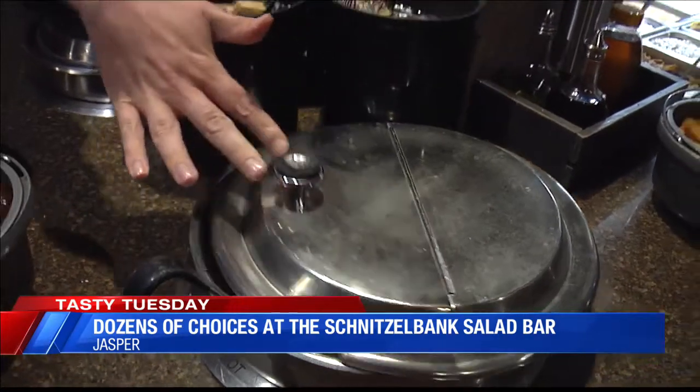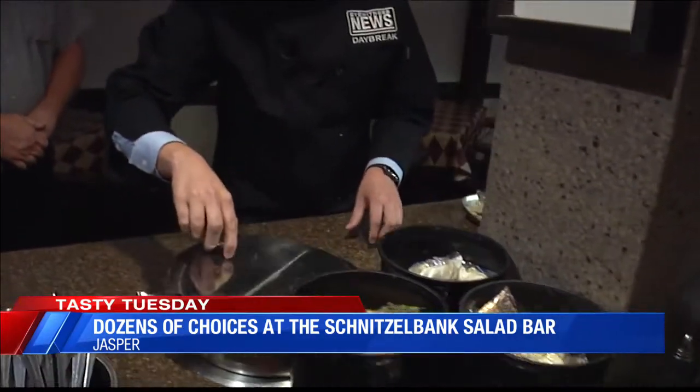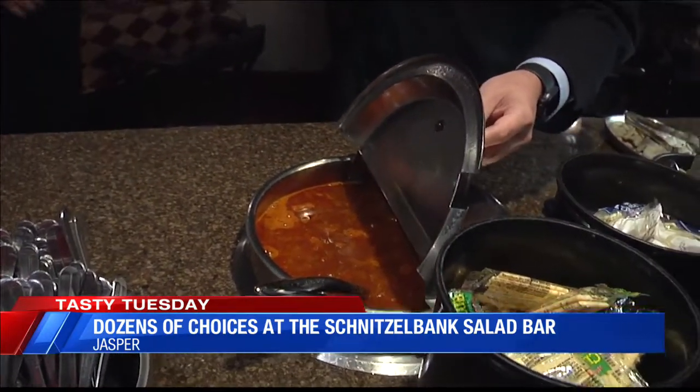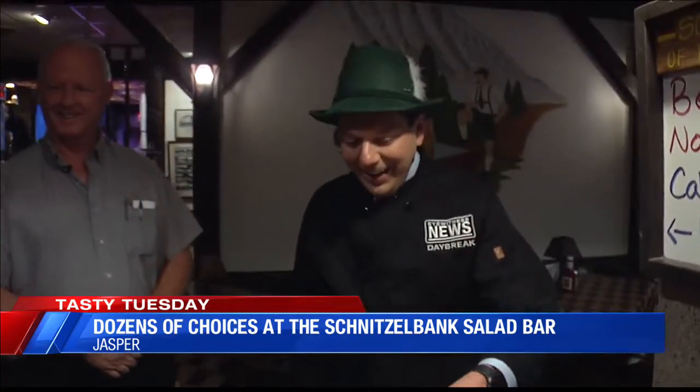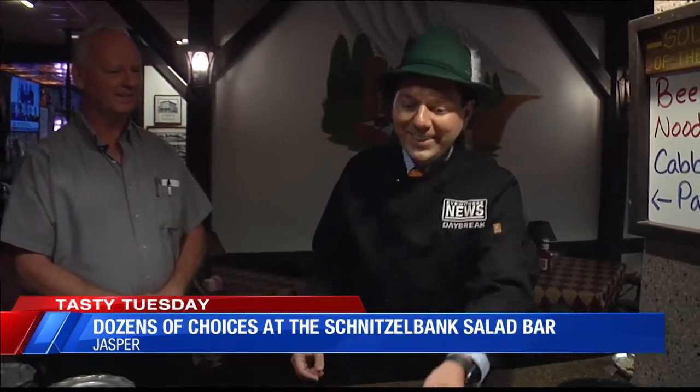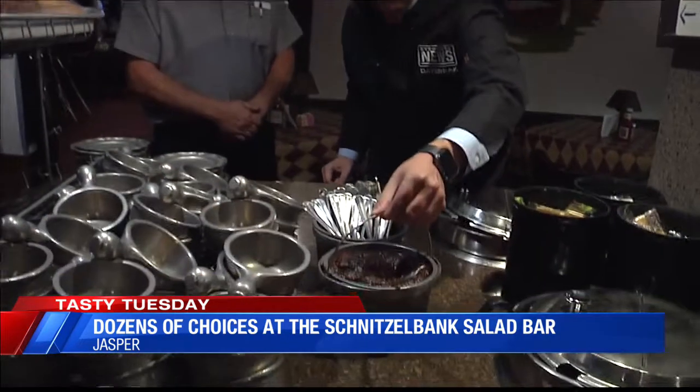Beef noodle? Yes. And this one over here is a cabbage patch — it looks more like a chili. Oh my gosh, and it is good. We're in the season for this stuff. And then I see at the very end over here, you get your choice of bread. Got some apple butter to go with it if you like. You know what, I love apple butter so much I would need this entire thing to go to the table with me.